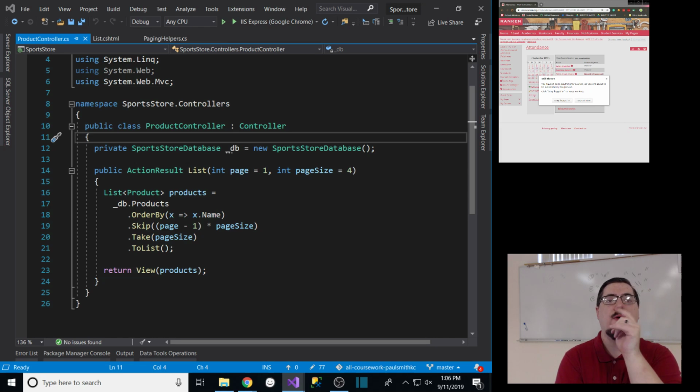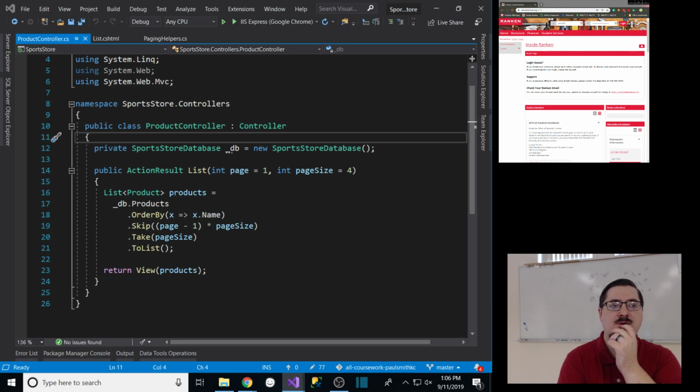ViewBag was one option. Graham? I was gonna say ViewBag, but passing it through like the return view. Okay. How would I pass it through there? I was thinking you would create an extension method for IEnumerable. Nope, because I need to add additional data. Remember, extension methods only add behavior. They don't add data. Okay? Evan, you got a hand up? No, I was just scratching my head.